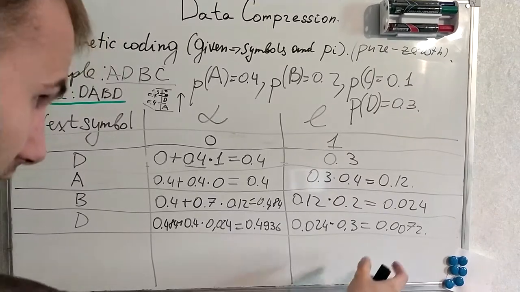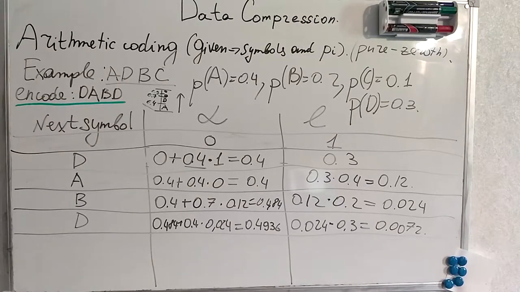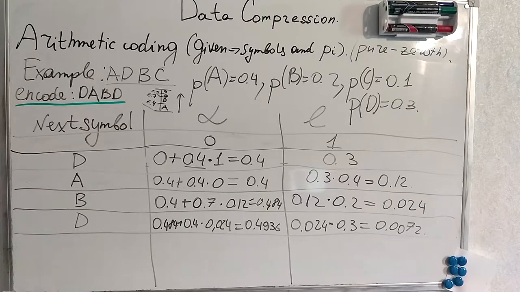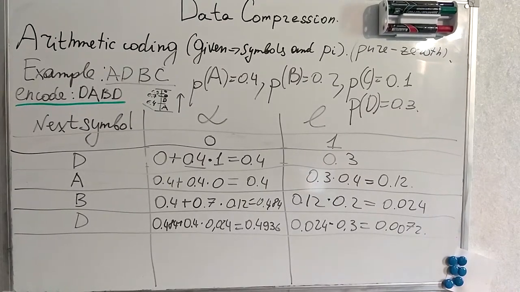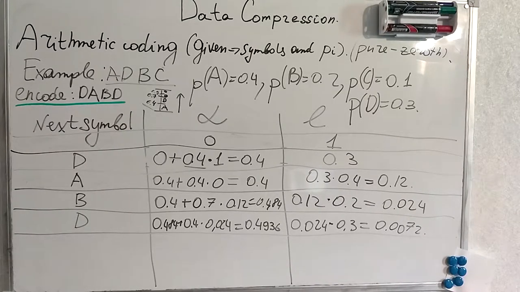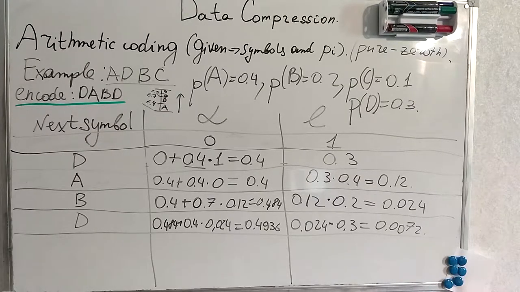So what's the next step? Actually we are inside this interval with this length. And our symbols D, A, B, D given the interval we have worked with. Our sequence is hidden somewhere in this small interval. And we have to encode it later. We are acquiring this interval to encode it. But in a very tricky manner. We can encode our symbols D, A, B, D, the sequence with any number inside this interval. But it will be not really formal way. Thus we are going to look for dyadic fraction.